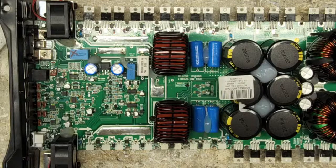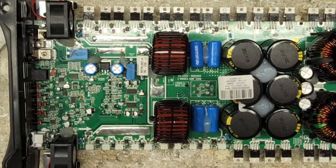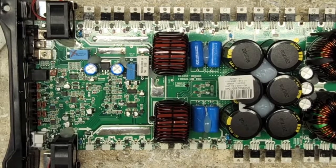So these amplifiers, this will do what, 180 volts? No, it can't. Nope, this is a half ohm version, so this is 160 volts. So these are 160 volt rail caps. So you're at least 148 volts, probably.